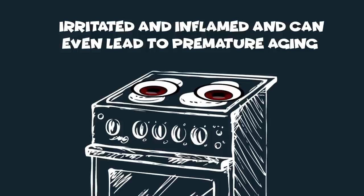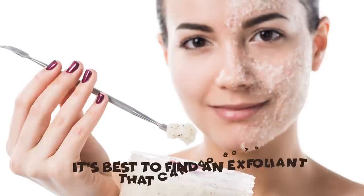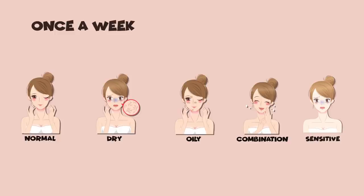Another issue with scrubbing is that it removes the protective layer of your skin and can actually lead to more oiliness. To accommodate both the oily and drier parts of your face, it's best to find an exfoliant that can both get rid of dead skin cells through friction and dissolve dead skin cells with the help of enzymes or acids. Exfoliate two to three times a week if you have normal or combination skin, and only once a week if you have dry or sensitive skin.